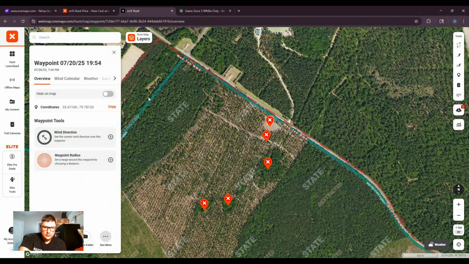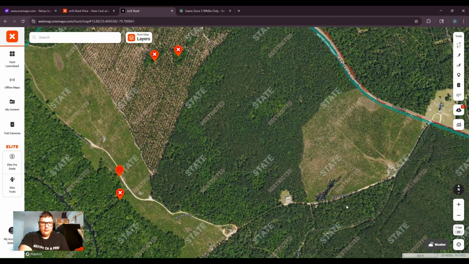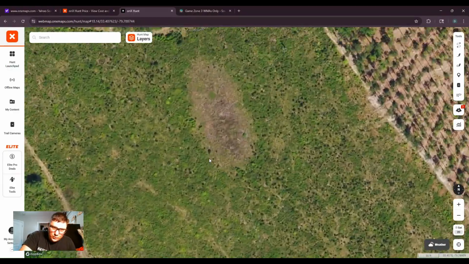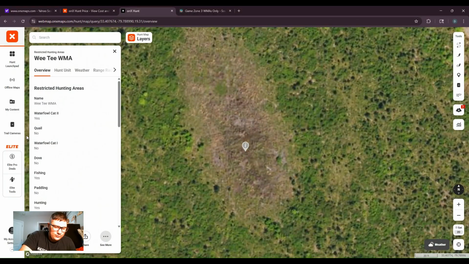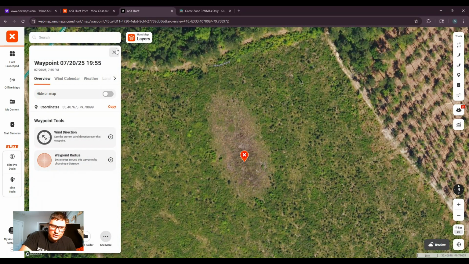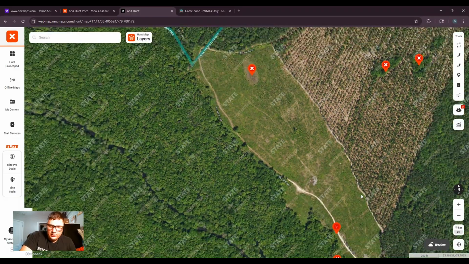Save. All right. This is curious. I don't know what this is. So I just want to go check that out at some point. Probably not high priority, but at some point I want to look at that, see what that patch is right there. Okay.